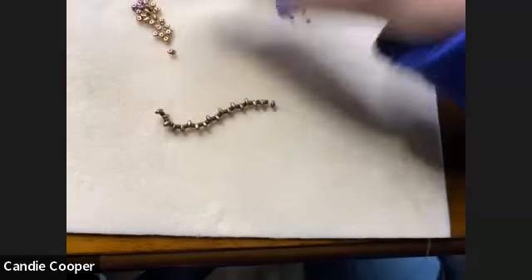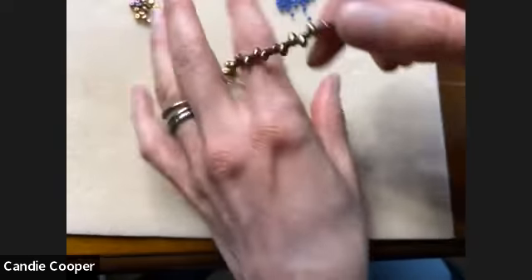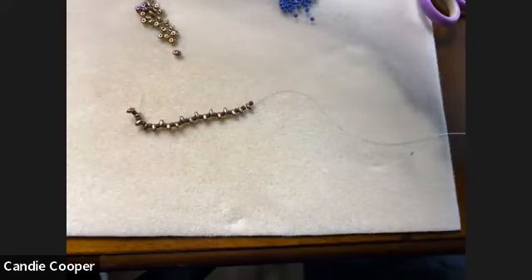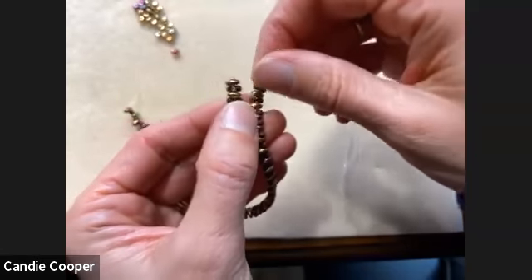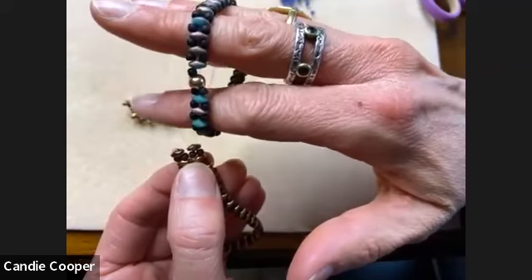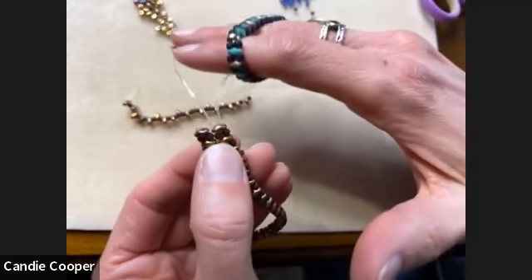When you come to the end of your bracelet, you do want to end not with a seed bead, but another Super Duo. Make sure it looks something like this. I like to wear these bracelets a little bit closer to my wrist. See how I'm ending my project with two Super Duos and not two seed beads — I found out the hard way that when I applied the crimp cover, my pliers got in the way and I broke one of the beads. The Super Duos are a way better finish when you're applying the crimp bead.